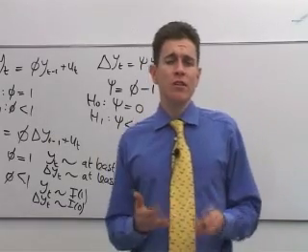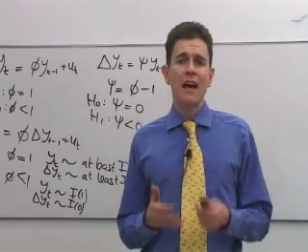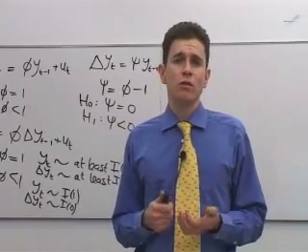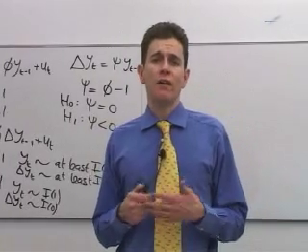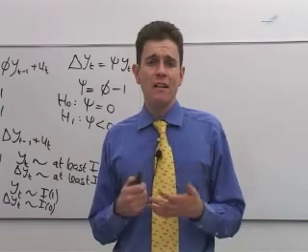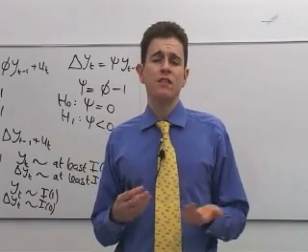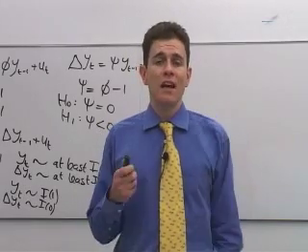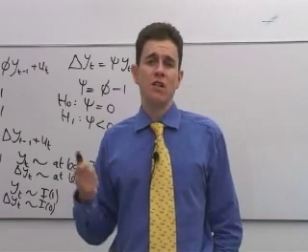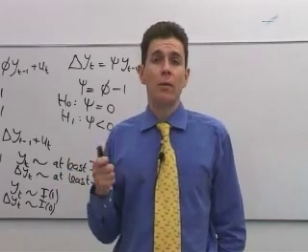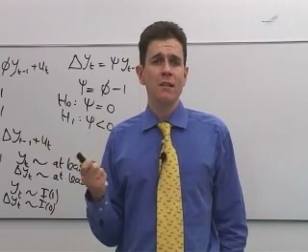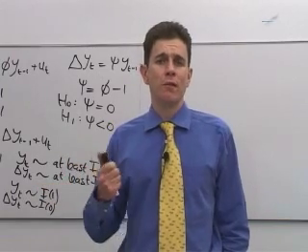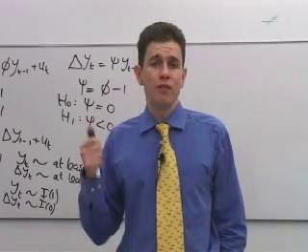Now, a number of criticisms have been made of Dickey-Fuller and Phillips-Perron type tests. And the most important of these criticisms is that unit root tests tend to have low power in finite samples. What that terminology actually means is that if the sample size that we've got, the number of observations that we've got, is relatively small, then we can end up with a situation where we can't reject the null hypothesis, not because that null hypothesis is correct, but simply because there's not enough information in our sample to enable us to reject it.